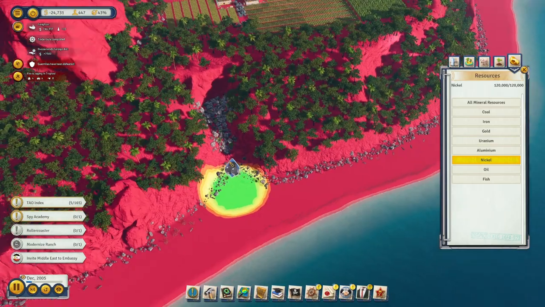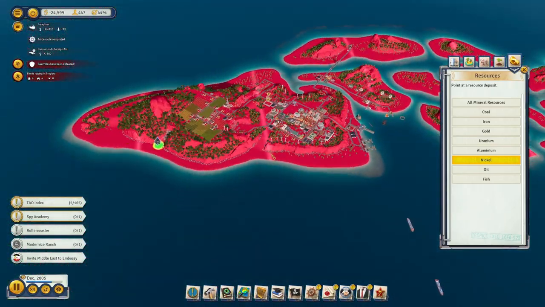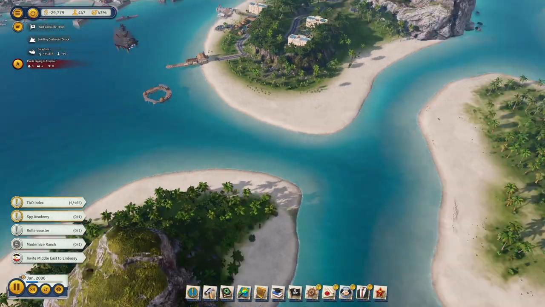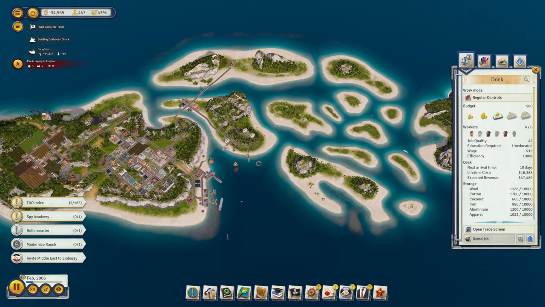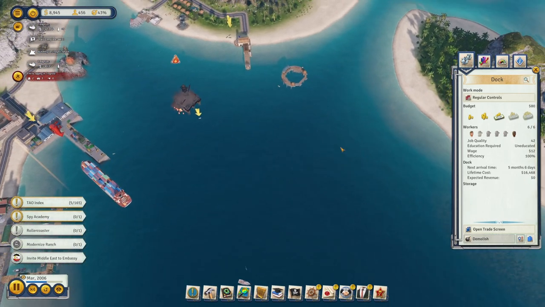So let's see, for the nickel. Where would be the easiest? This might be easier to get to. I'll do both. Screw it. I'll just place them both once I can. See what I'm gonna get here. Almost 50,000, so that's gonna come in right about now. All right, there we go.